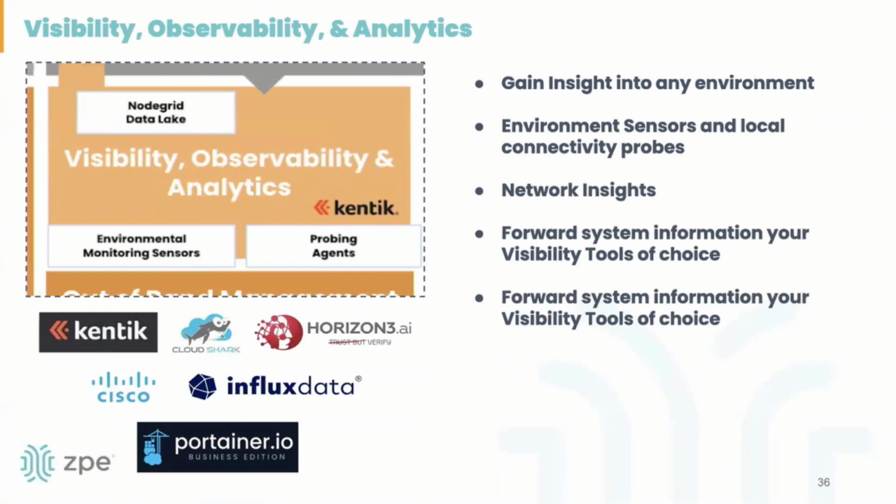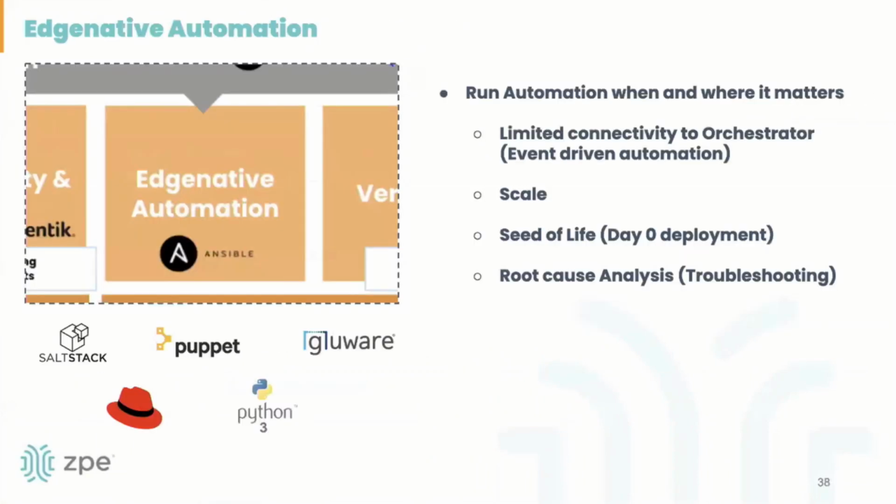Now to slowly but surely get to the fun part, the edge native automation. So that is now finally coming to the meat of it. Everything you've seen up until now needs to be there. Why? Because you need it to do your day-to-day troubleshooting, break-fix scenarios. Really what we want to do is enable exactly the same capabilities to your automation environment as well.